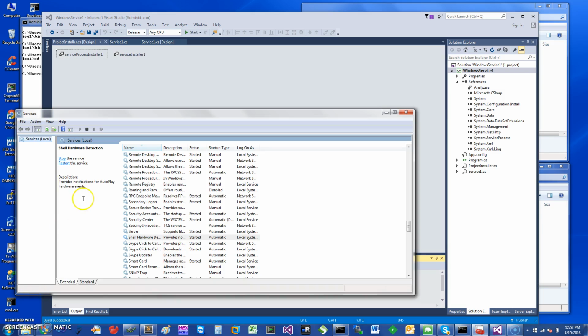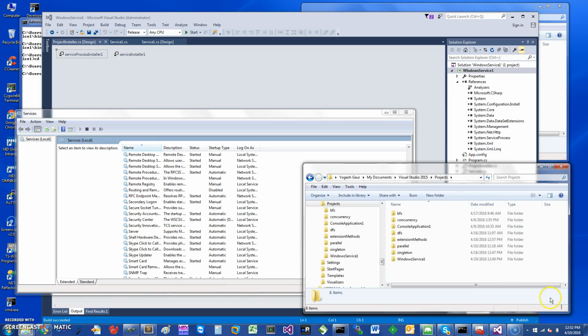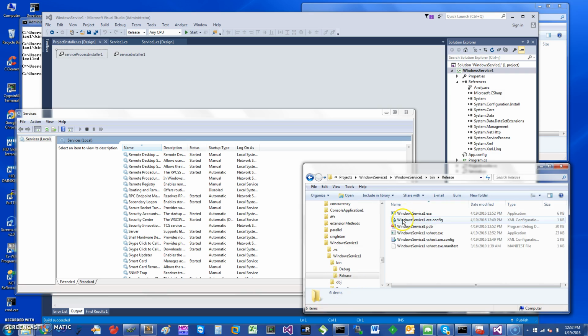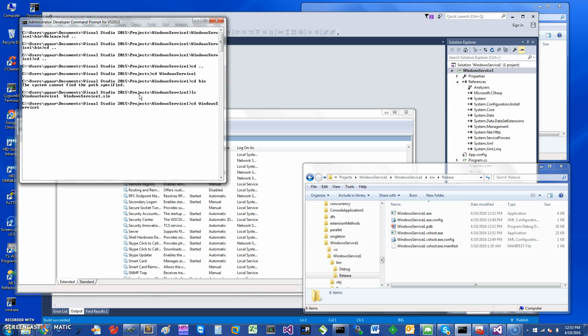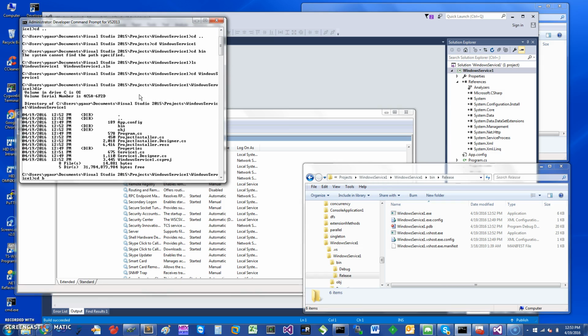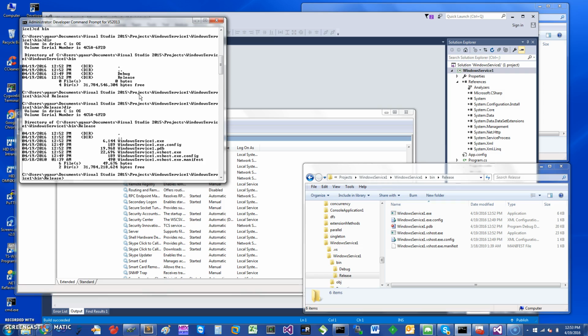In the meantime, you can go into my services panel and if I refresh here, this is showing my local services and you can see there is no Service1. Basically the service gets installed, copied at this location, WindowsService1.exe. So I'm going to go there in my Windows terminal. Okay, so I'm going to go into release. And here I can find all my files and everything else. You can see WindowsService1.